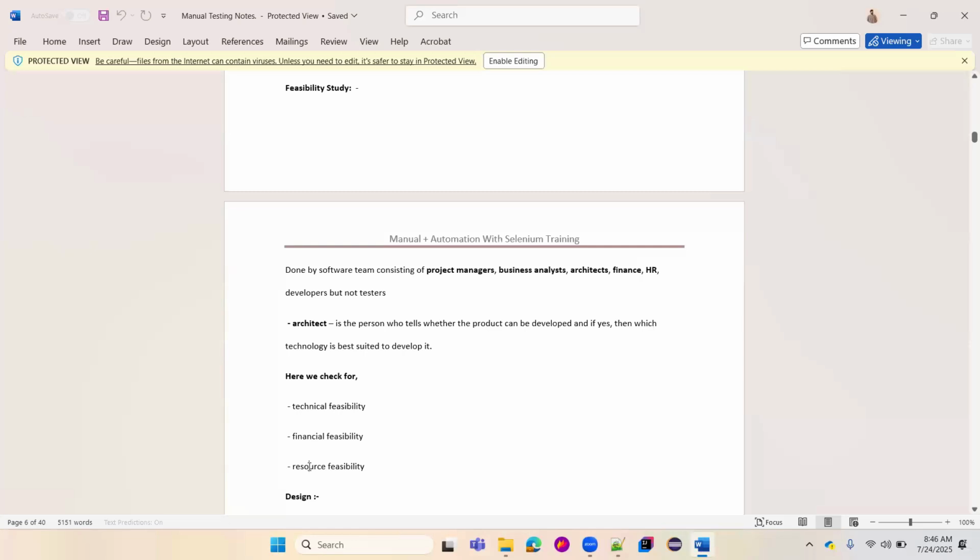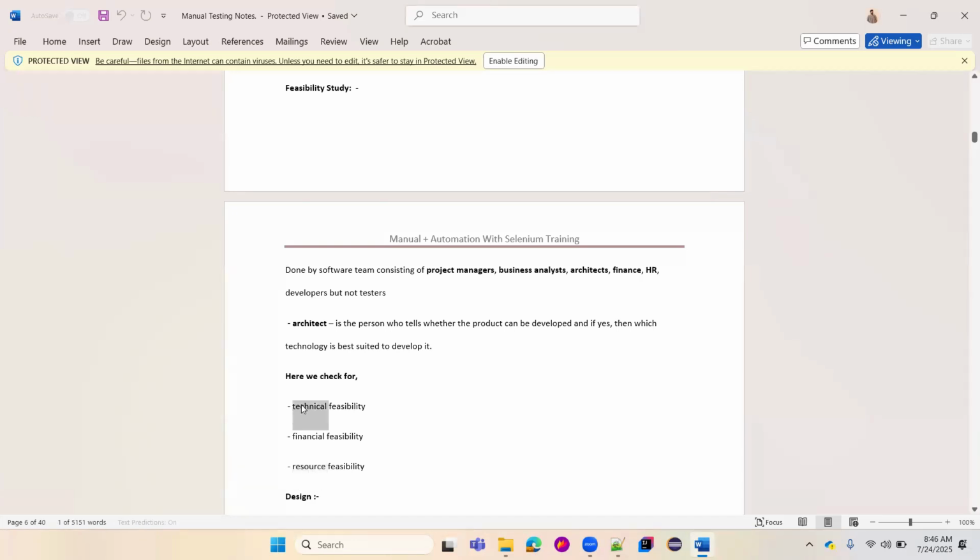Technical feasibility means this product may require a technology like Angular to develop the software. Is Angular available in our company or not? Available means the people who know Angular are available or not. If there, then it's fine. If not, they are going to recruit members. That comes under resource feasibility.